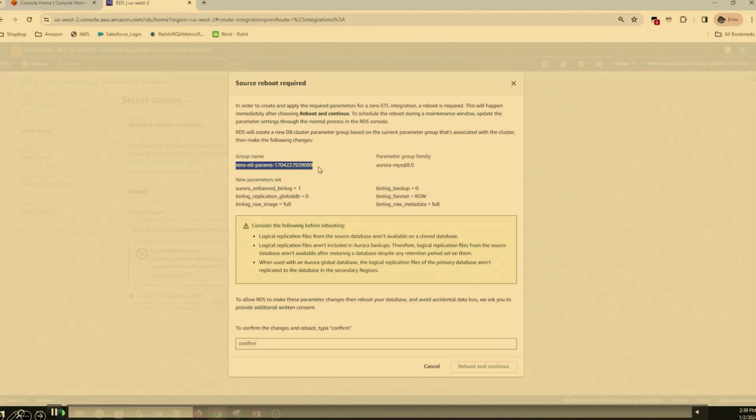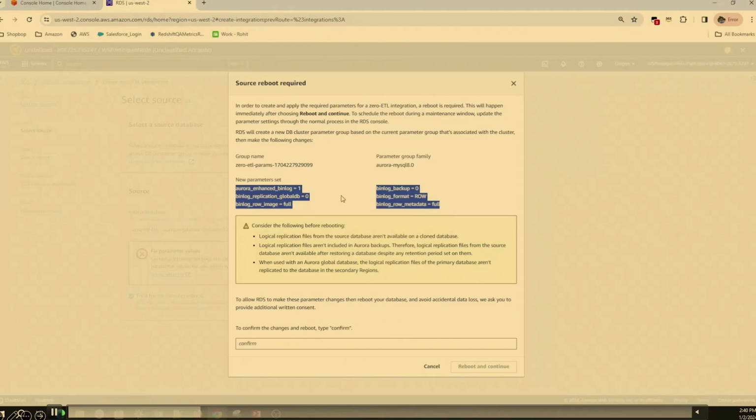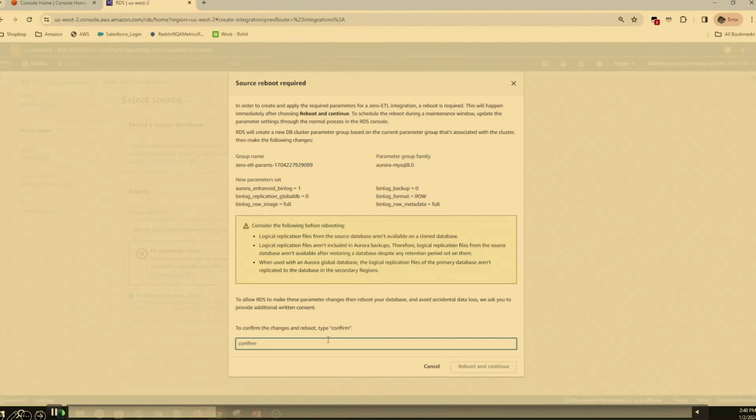And then it's going to give me various parameters, for example, bin log parameters, row image parameters, and also metadata parameters that I just need to turn on in order to make sure that integration works. But AWS is going to manage that all for me, so I don't really have to go in manually, find out what parameters I need and set those myself, because it's going to do it for me. When I'm ready, I'm going to press confirm.